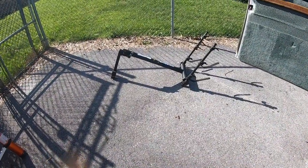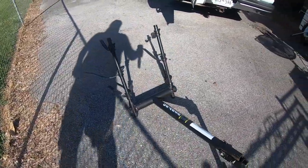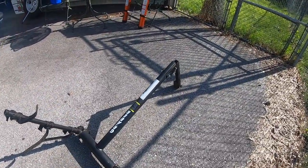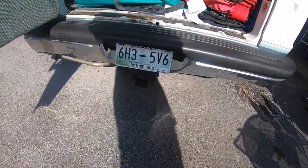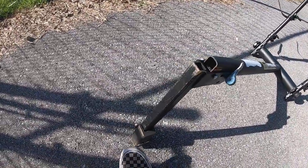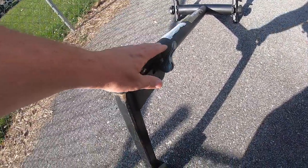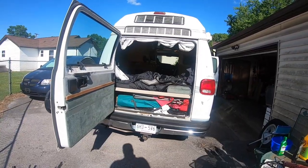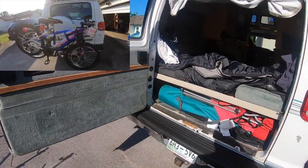A few people have asked what I use for a bike rack — it's a Grabber. I don't think they make this version anymore, but it fits off a two-inch hitch. There's the block, a safety pin, and a bolt that goes in and holds it — nothing to it. This flips over so you can lay it down and still be able to get into the back of your van, though when it's laying down you can only open the door about this far before hitting it.